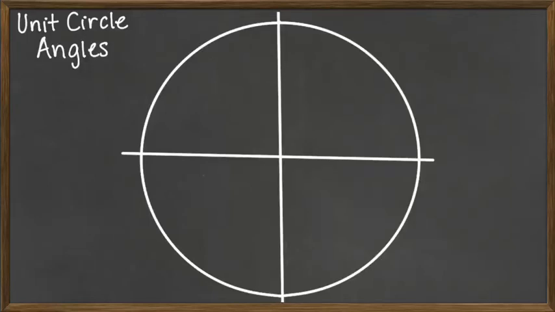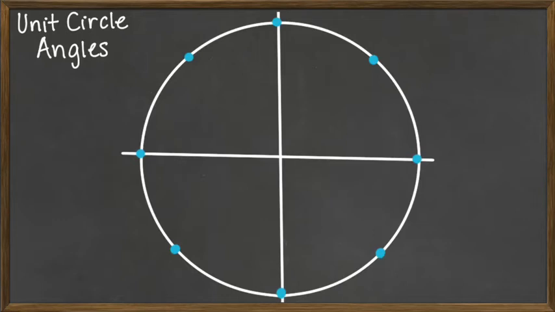In this video, we're going to write out the location and the angle measurement for all of the angles that we typically see on a unit circle. So we're going to start with the multiples of pi over 4. We know that multiples of pi over 4 catch all four places where the unit circle crosses either the x or the y axis. And it also includes one point in the middle of each quadrant that splits each quadrant into two even pieces. And so those would be the points that we have for the multiples of pi over 4.